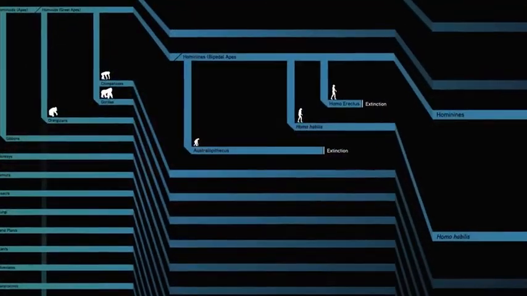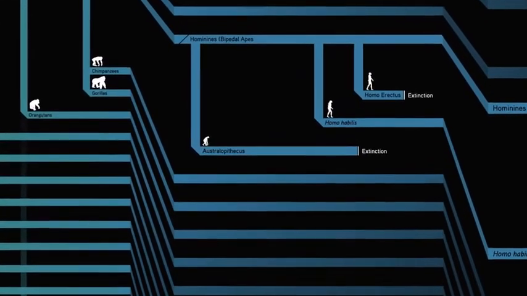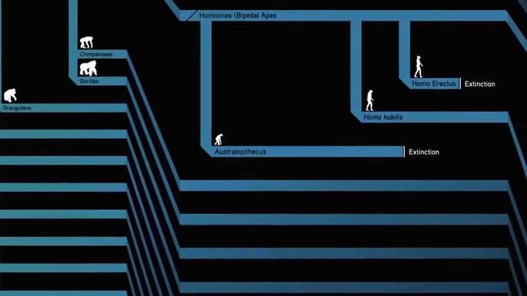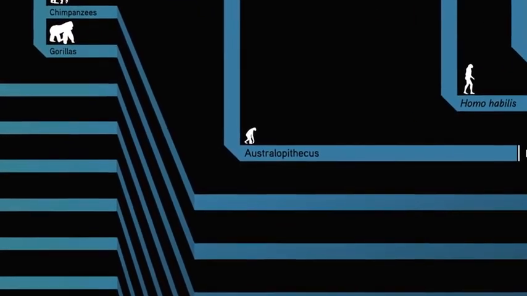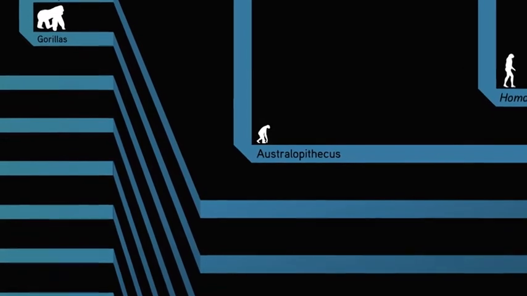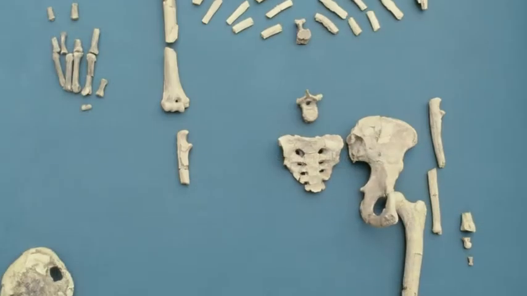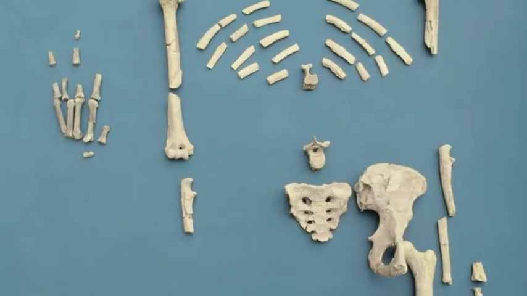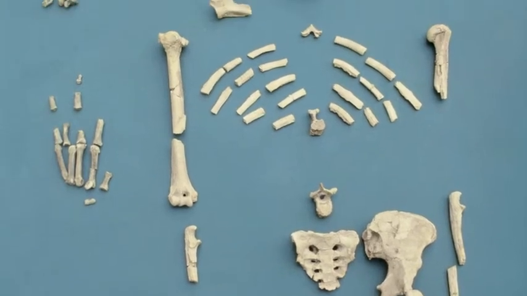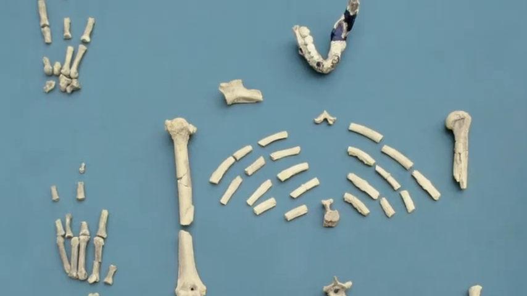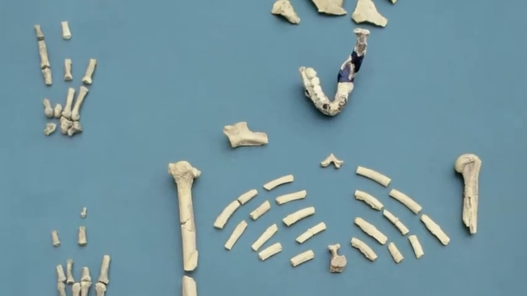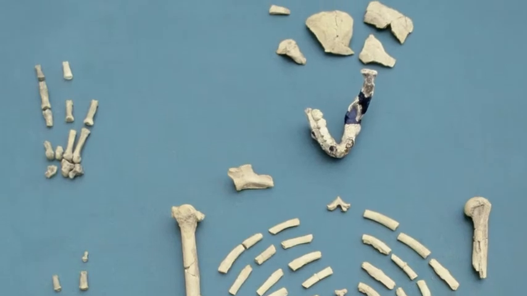One group of species, or genus as the biologists call it, was the Australopithecines or southern apes. The Australopithecines flourished in Africa between about 4 million and 1 million years ago. Best known of all the Australopithecines is Lucy, an individual whose remains were found in 1974 in the Hadar Valley in Ethiopia by an American paleontologist, Dan Johansen. Lucy had a brain about the size of a chimp's brain and stood about 3.5 feet tall.